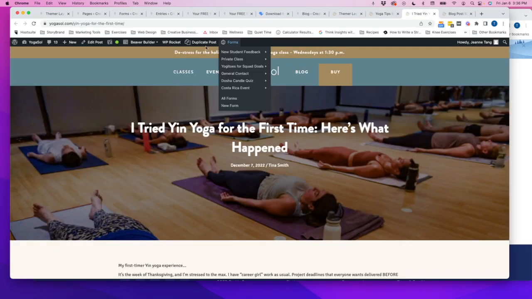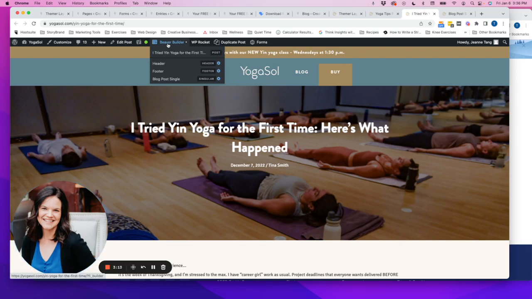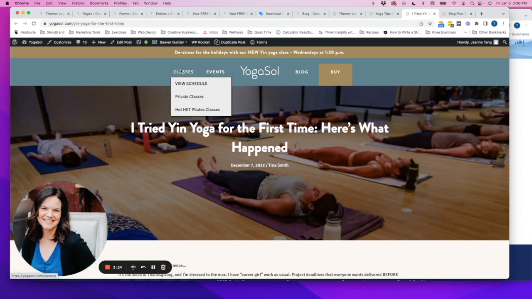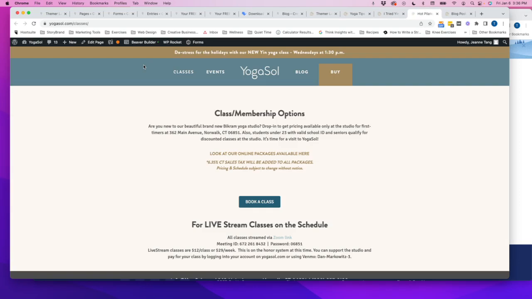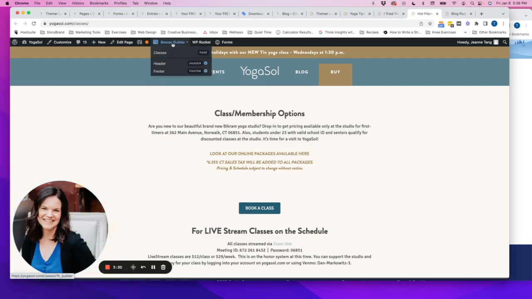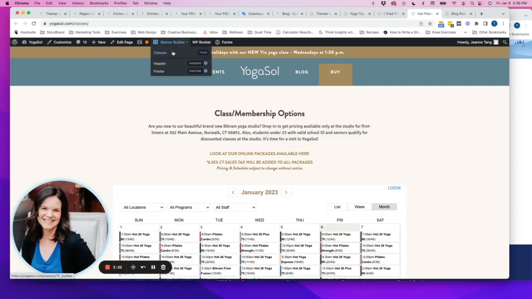But when you're in the singular post, it's really cool because you can tell if there's a Beaver Themer layout activated on your page because you'll see that the post is available, but also the singular layout is available, which will not happen if we went to the classes page as an example. So if we go to classes and we hover over Beaver Builder, there's only access to the page and access to the header and footer.